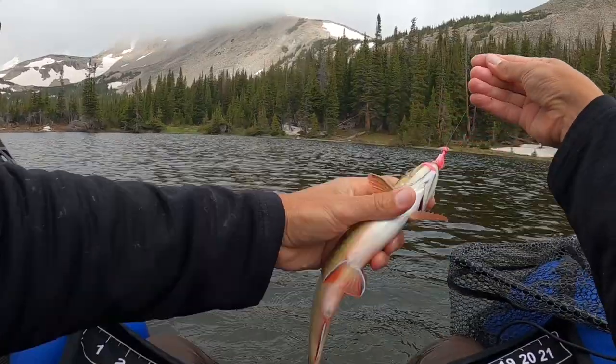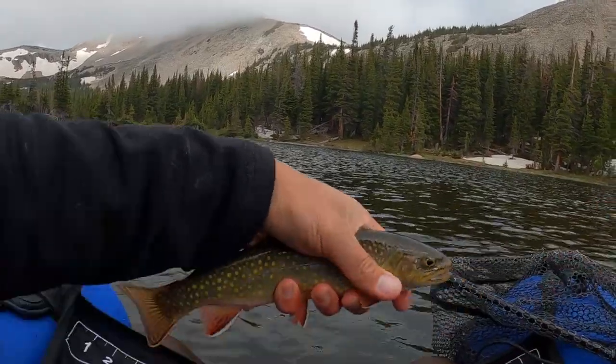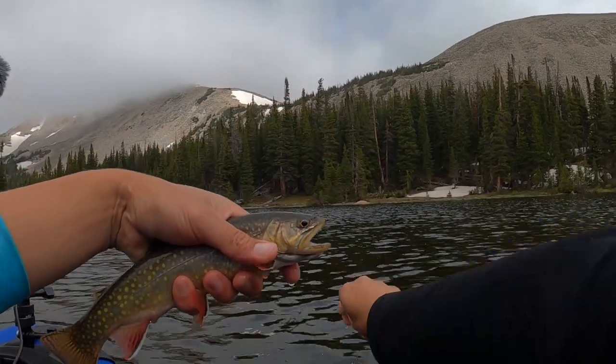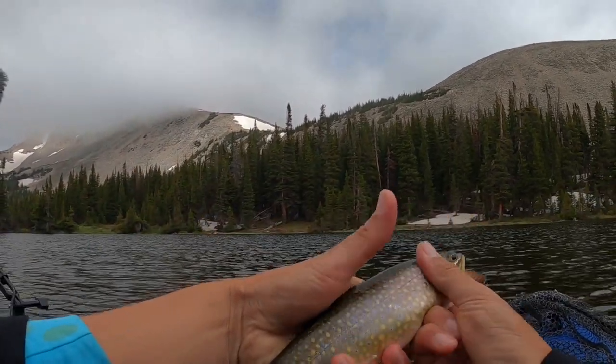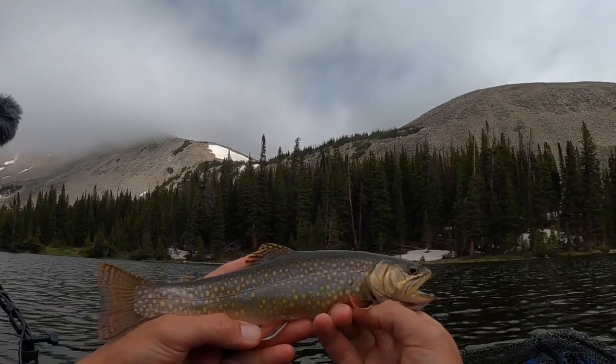Settle down, dude. We'll get you off. Perfect hook set in the nose. We will give the folks at home one quick look, and then we will get you back on your way, little beautiful brook trout.